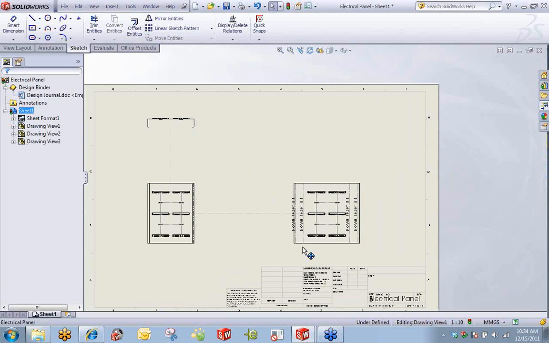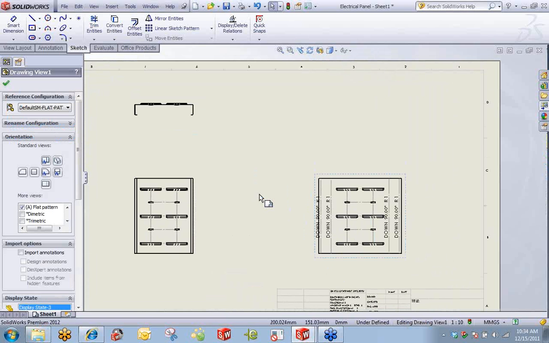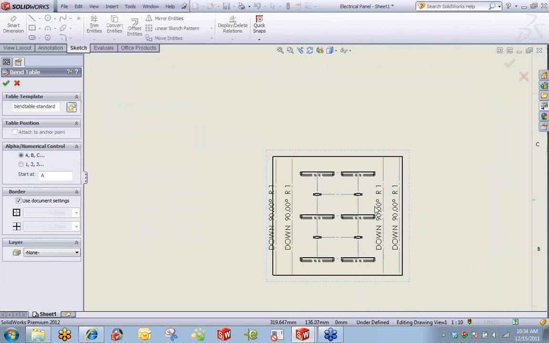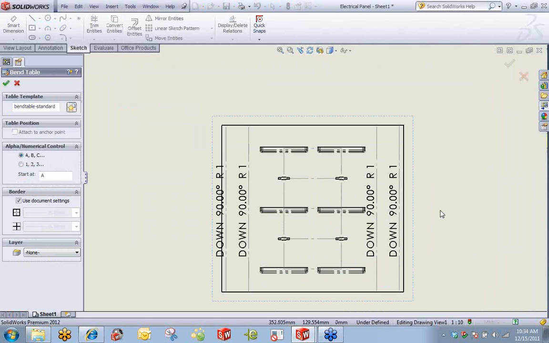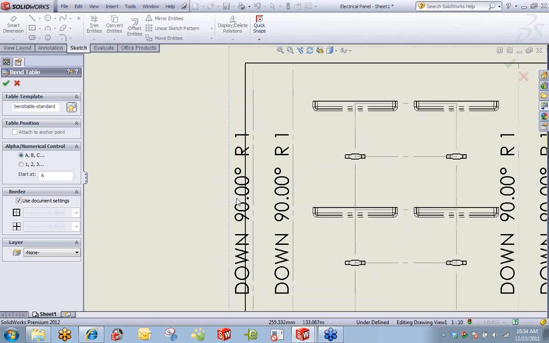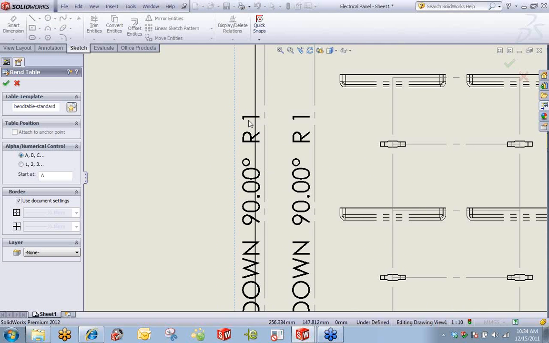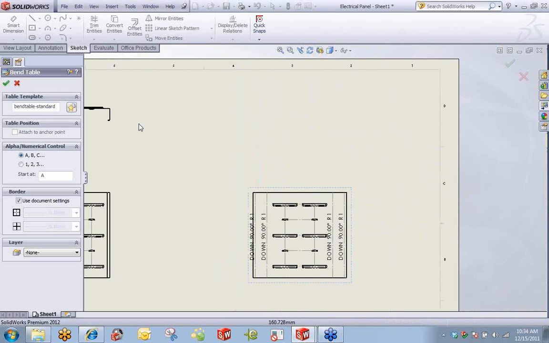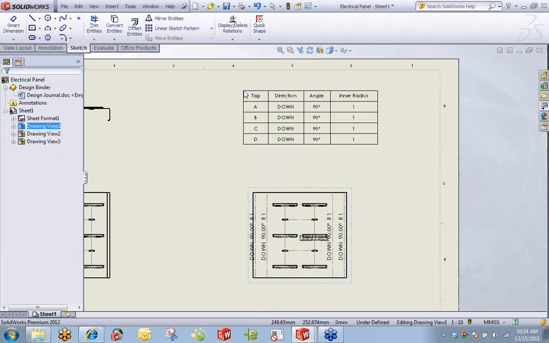Something like that. There are some new enhancements here, though, to 2012. Okay, if I go throw in some tables, we now can do a bend table. I like this a lot. Now, this is a real simple flat pattern. There's only 4 bend lines, only 4 bend notes. But that can get really messy really quick. And you'll see, even with the simplicity of this design, my text is overlapping edges. It just doesn't look very clean. It's kind of hard to read.